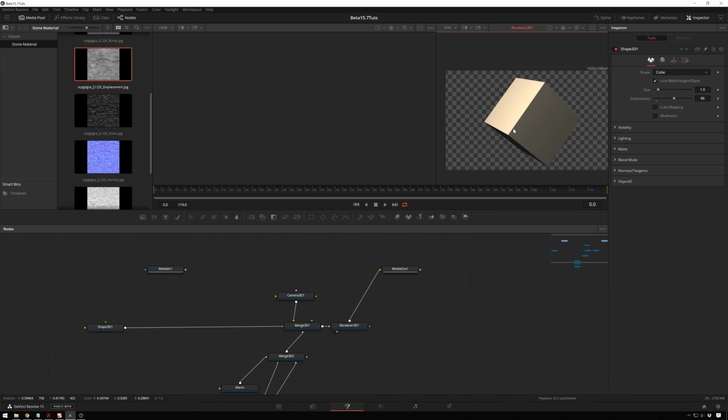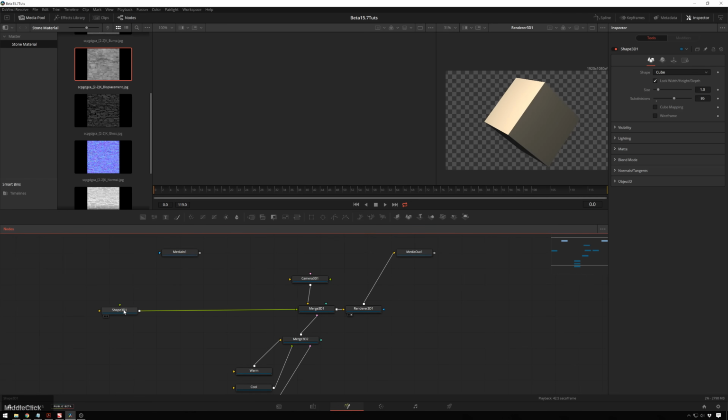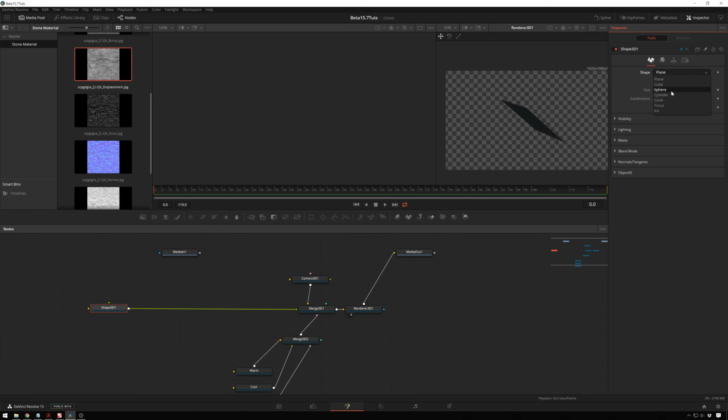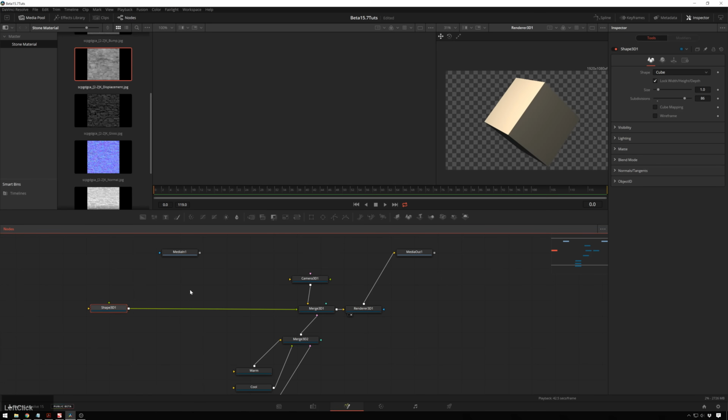Now you're not going to be doing a lot of 3D modeling per se inside Fusion unless you're some sort of a crazy masochist, I'm guessing. So we won't be working with too difficult of stuff. Really, most of what you'll be doing probably is using things like planes to do projection mapping and other stuff. But here, just going to be taking a look at a cube. So it's already got UVs added, and we're just going to start adding a material.